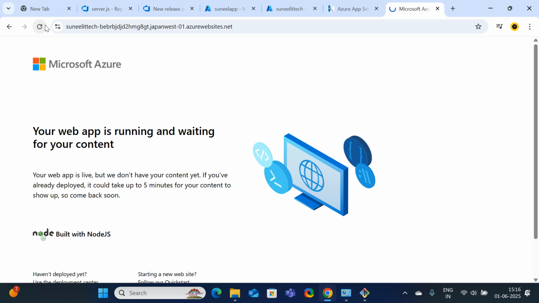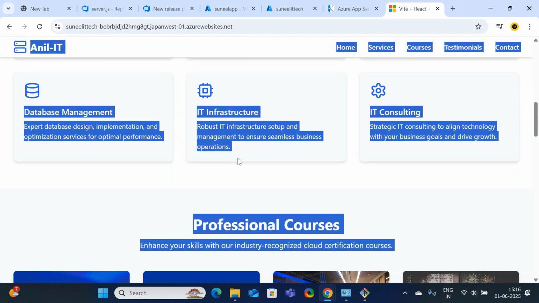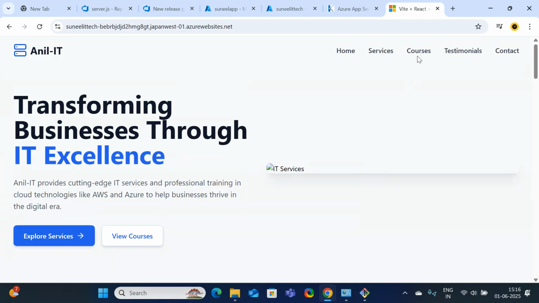Let me check. Maybe it will take some time to load, guys. But yes, are you able to see this page? It means I have successfully deployed the web application on top of it. This is the thing, guys. Earlier this was not the web page reflecting, but successfully right now it is displaying the page.